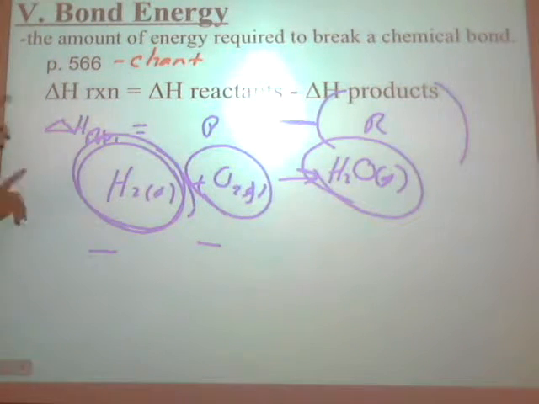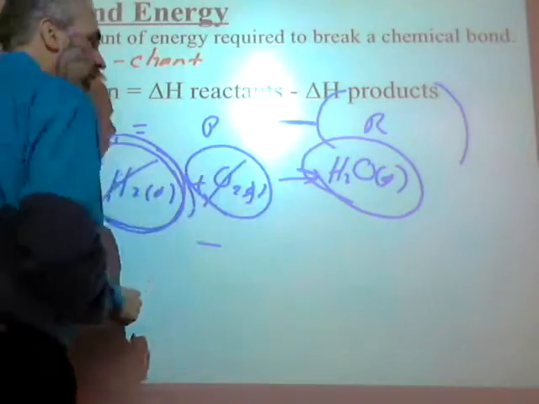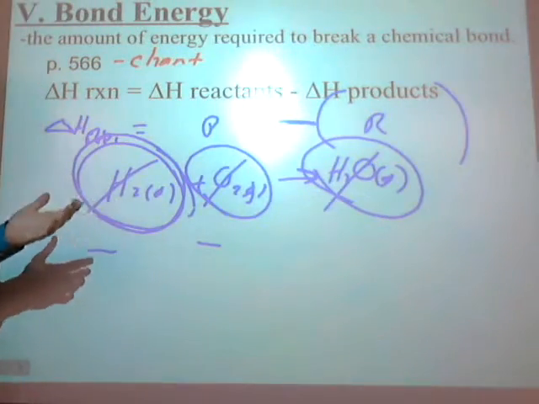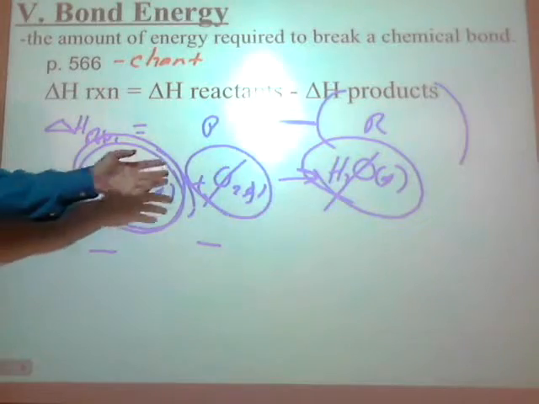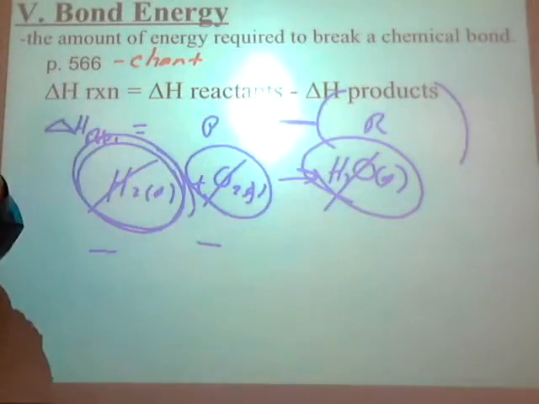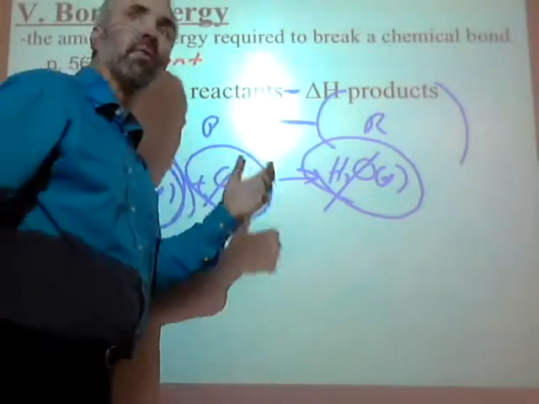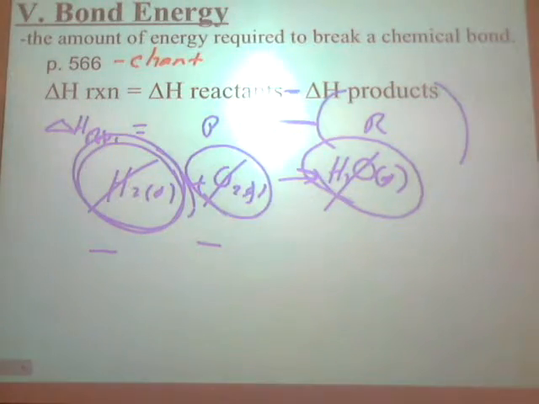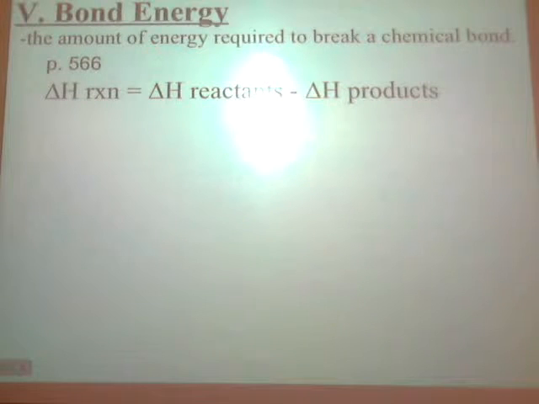Well, now I'm talking about the energies you're going to look up in this chart up here, the amount of energy it takes to break these bonds. Well, whose bonds are being broken? The reactants' bonds are being broken, so they keep their same sign. The products are the ones that are coming together, so they get the negative in front of them, changing their sign. All right? So that seems like, okay, well, whatever, I'll have to memorize that. Doesn't matter. I can do that.